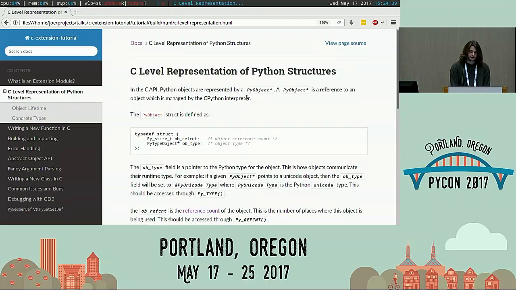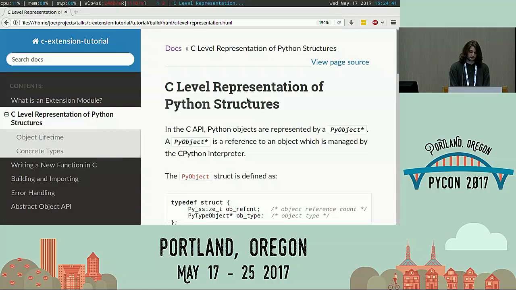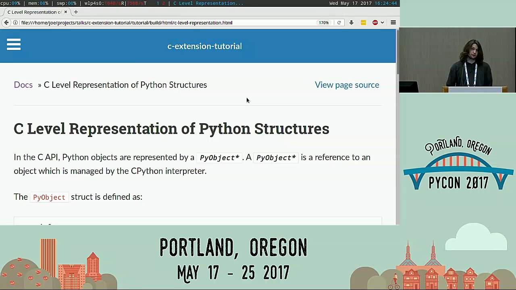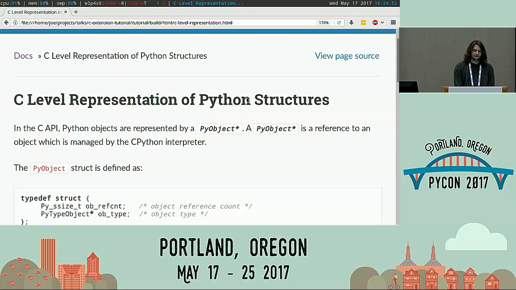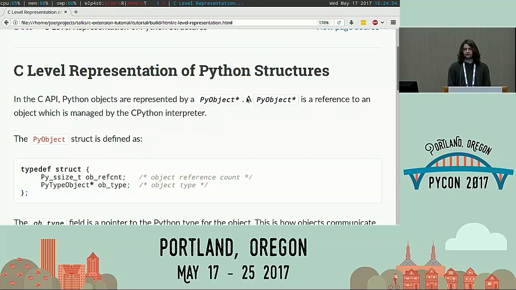So given that we understand all the warnings and we know we've looked and the library doesn't exist or the routine doesn't already exist and we want to write one ourselves, how do we do that? To begin, we need to talk about how Python presents objects to us in C. So show of hands, how many people here are very comfortable with C? Everyone? And everyone understands how pointers work or is familiar with using them?